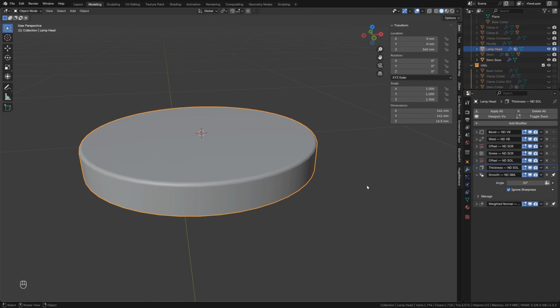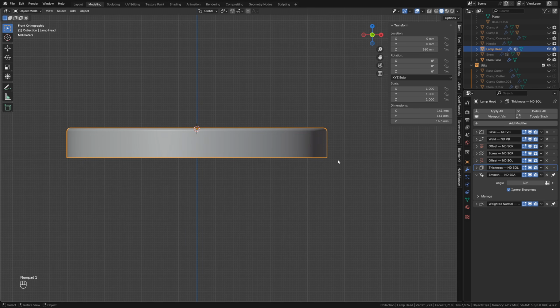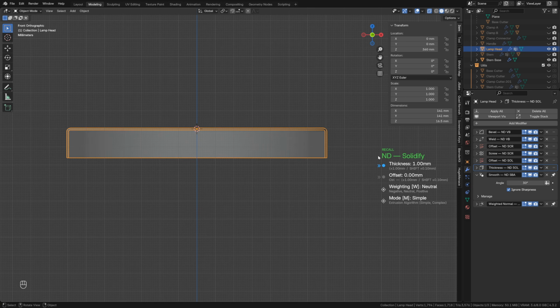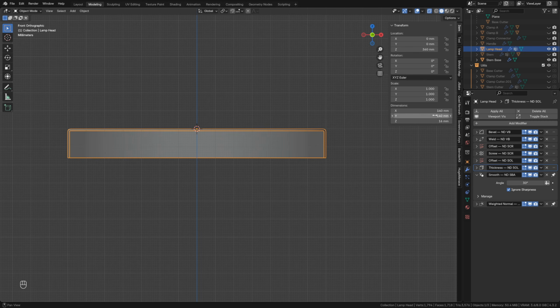Now, I looked closely and I noticed that the dimensions of this are not quite what I wanted. I wanted 140, 140, and 16. So something's gone a little bit wrong here. If I jump back into front view, pressing numpad 1, press Alt-Z to turn on X-ray, you can see that in adding thickness here, it's made the overall object a bit wider. So all I've got to do is press Shift 2, Extrusion, Solidify, and I want to play with the weighting. So if I press W, it goes to positive mode, and you can see that that's what we want. So I click to confirm, and now the object's back to 140, 140, and 16.